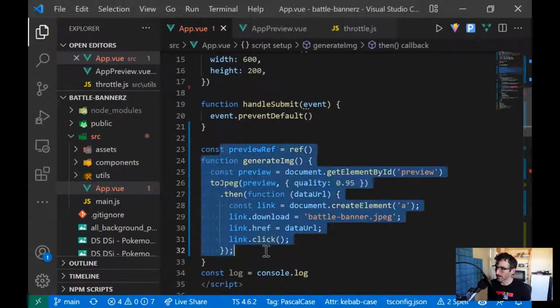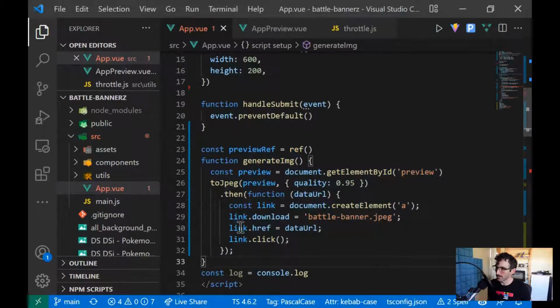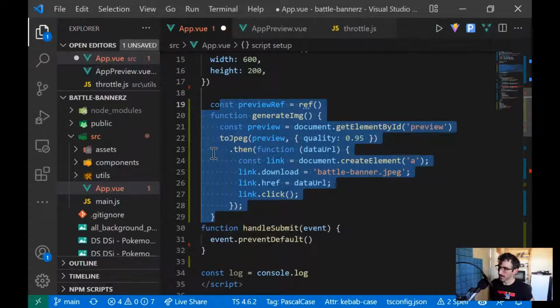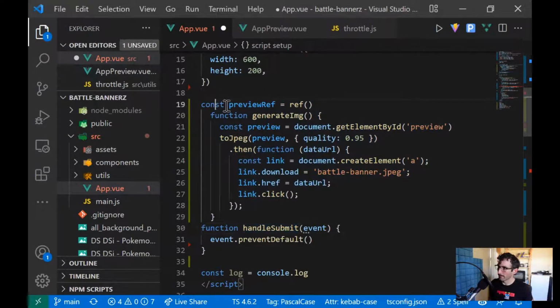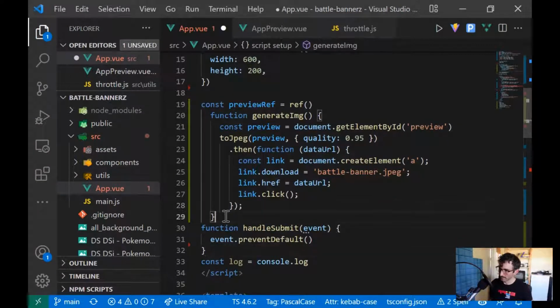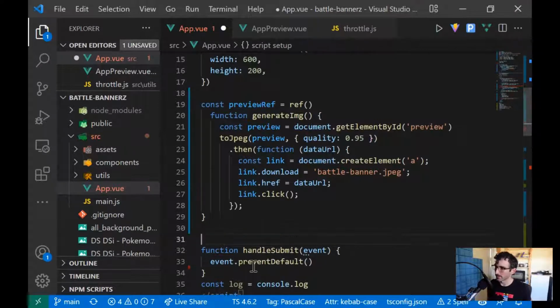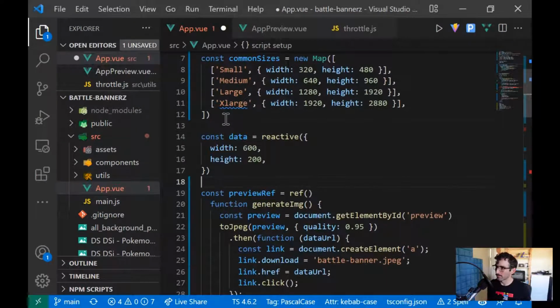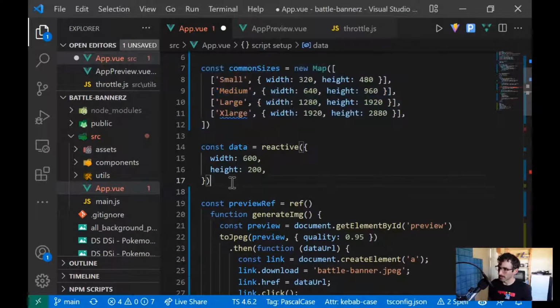We've got the logic related to generating the images stays together. Yep. This logic I'm just going to move down because I don't know what I'm doing with that. And the logic for selecting presets is going to go down here.